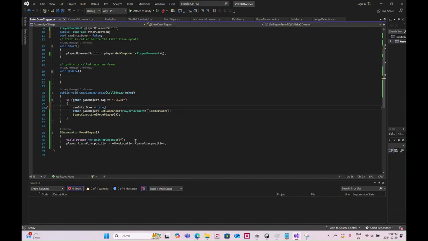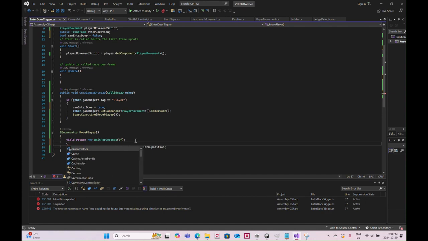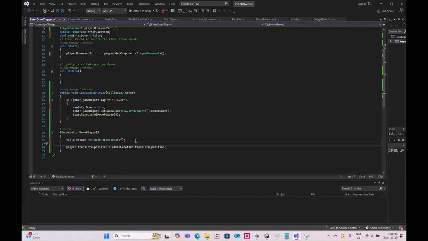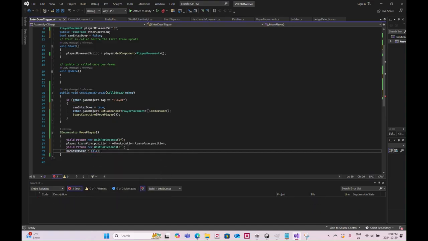And down here, after another 3 seconds, can enter door equals false.